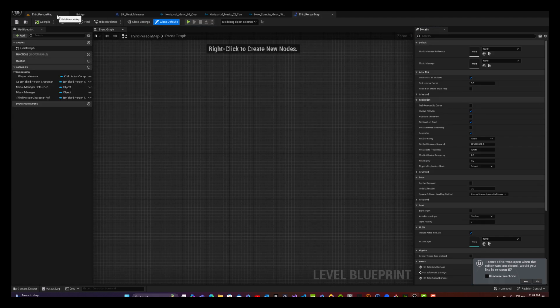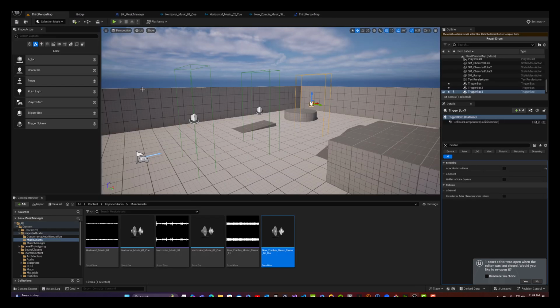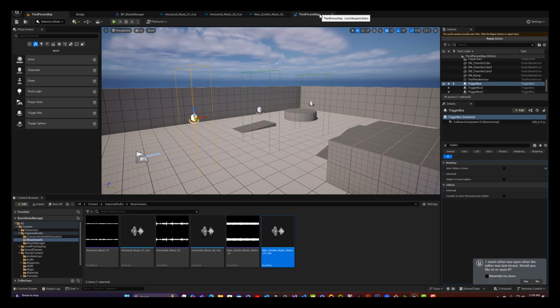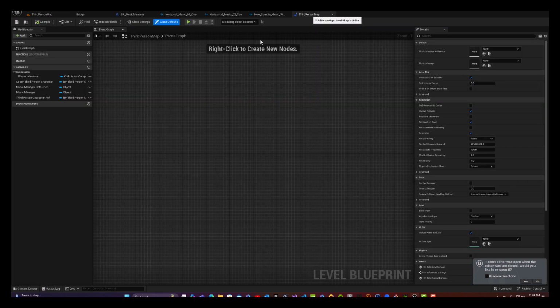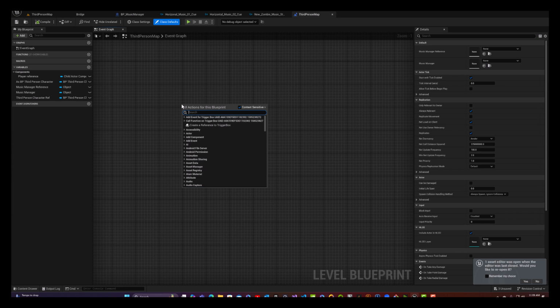So what we can do now is I can simply select this first portal. And just by having it selected, if I go into my level blueprint and right-click on the graph, my first option says add event for trigger box and a bunch of identification information.